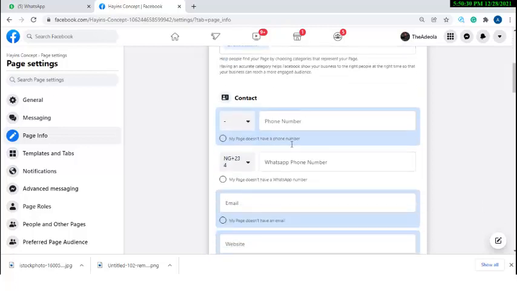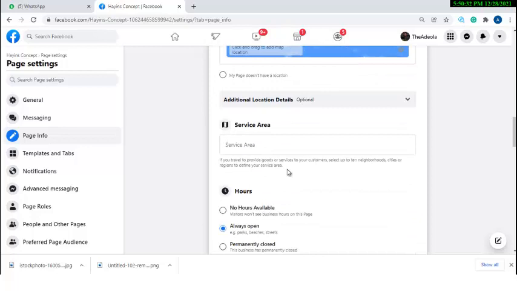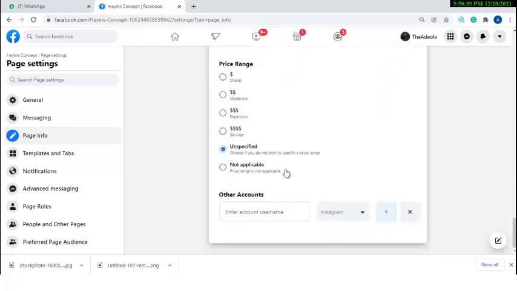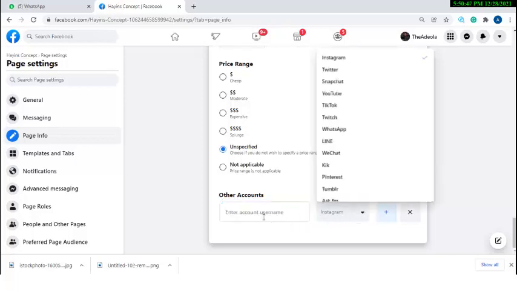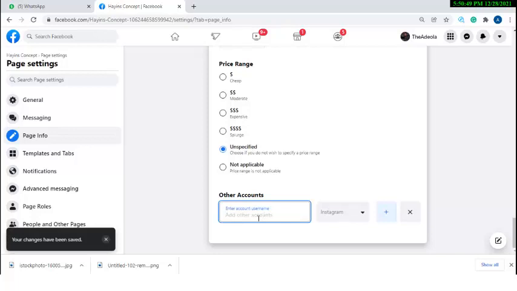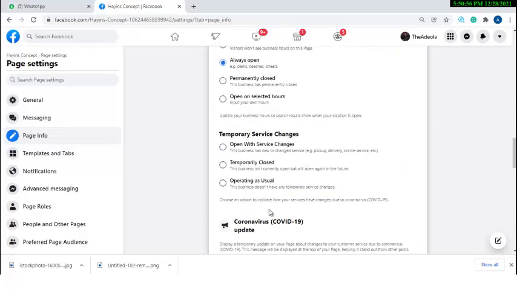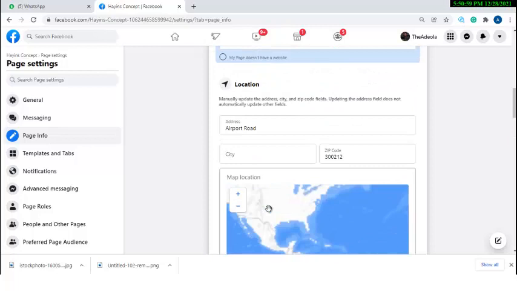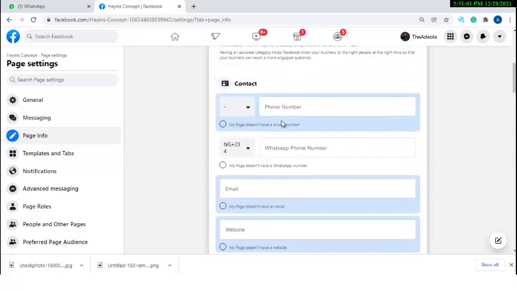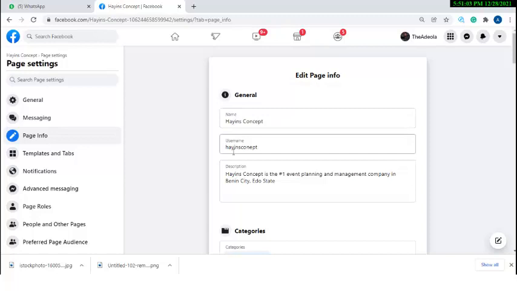They are asking me now to add other accounts, like Instagram. So I'll just enter the account username. Once I add the account username, that means it will be linked to my Instagram app. So any post I make on my Instagram will also reflect on my Facebook page.